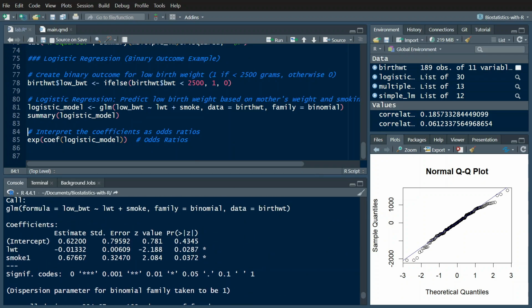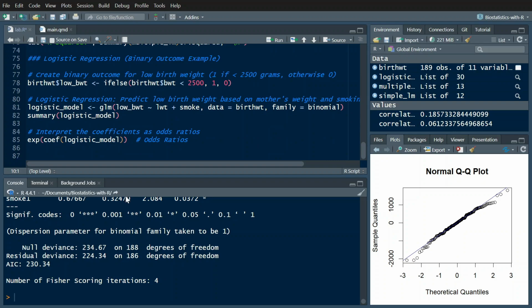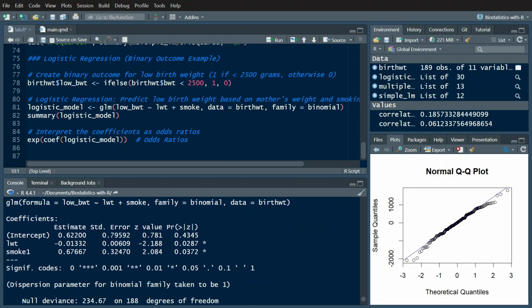You can see we have various metrics here, but we're just interested in the estimates. In terms of logistic regression, we're interested in the odds ratio. That's what we're going to use to interpret. First of all, we have to check for significance. At the 1% level of significance, you can see that these two are significant, just like what we had earlier. So now let's calculate the exponential.